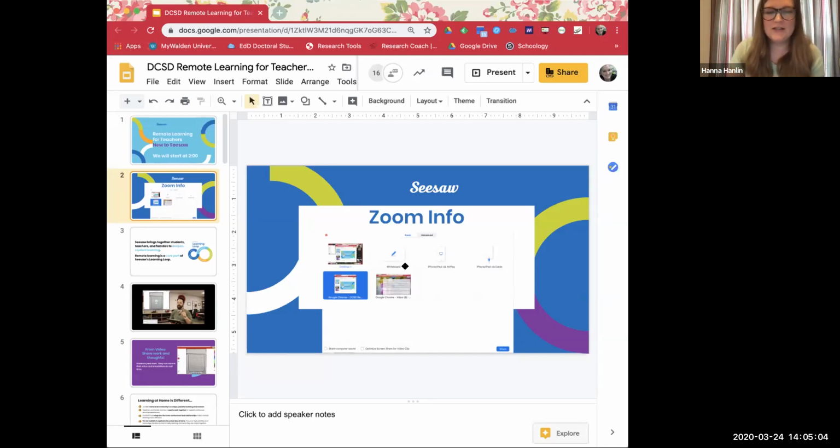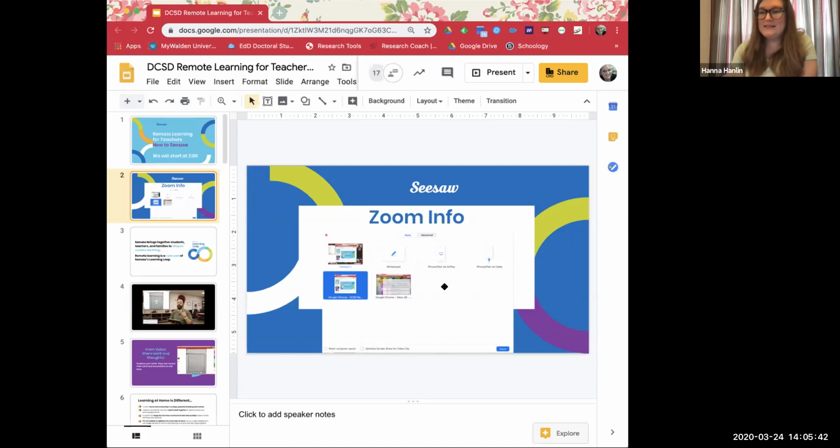This slide deck should have been in the email that was forwarded to you, so if you want to follow along, you can. But here are some other options that you have if you're hosting Zoom. If you press share, it'll give you different options of what you can share with whoever's in the Zoom video with you. You can share your desktop. There's also a whiteboard, but if you're using your MacBook, the whiteboard would be hard to actually write much on. But the one that can be really powerful is iPhone or iPad via AirPlay.